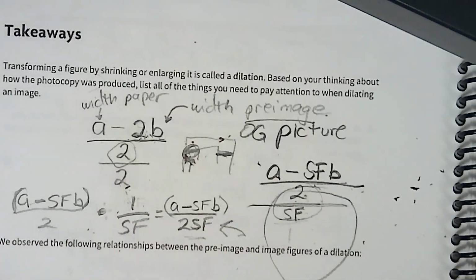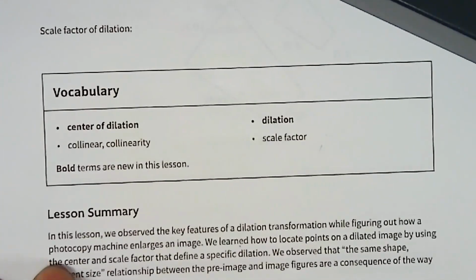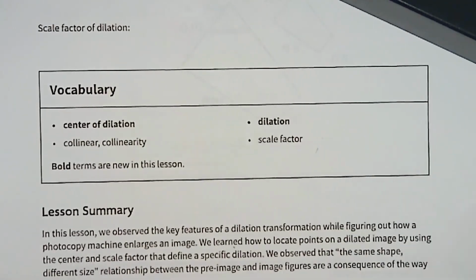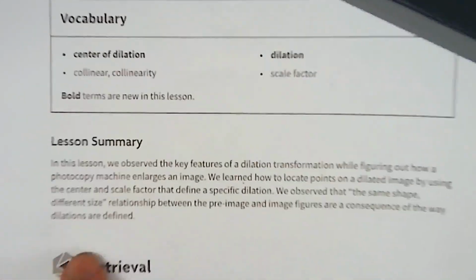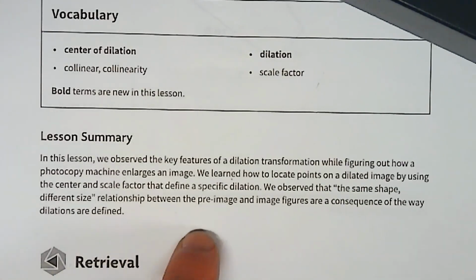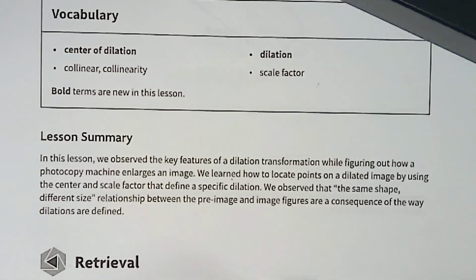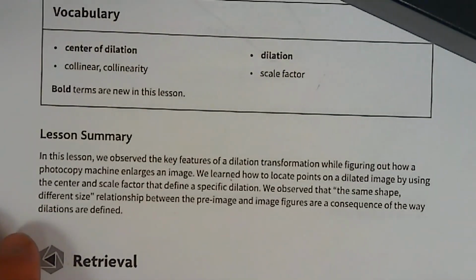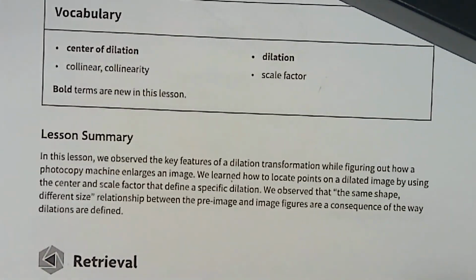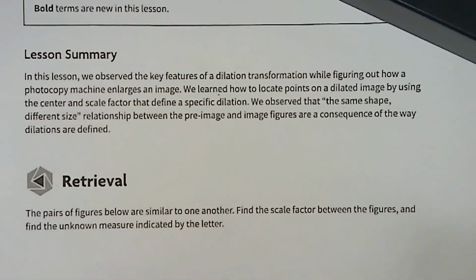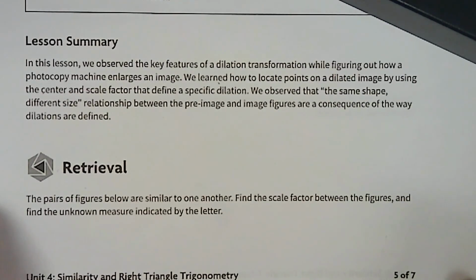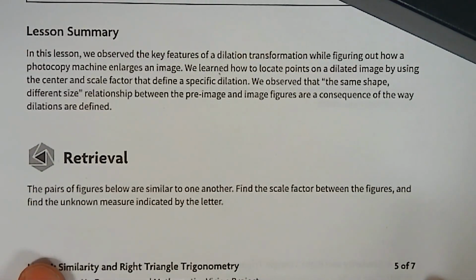It's kind of magical. All right, let's get down to some business. Some of you in 6th period don't have these pages, the retrieval. I think you have the lesson summary. No, you do not. It goes straight into the ready, set, go. If you have a spiral and you're in 6th period, you have to pay extra attention.